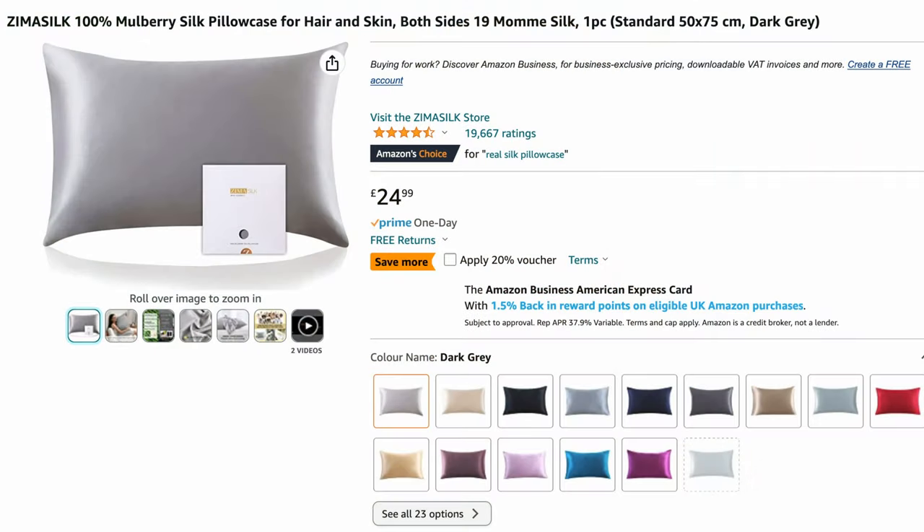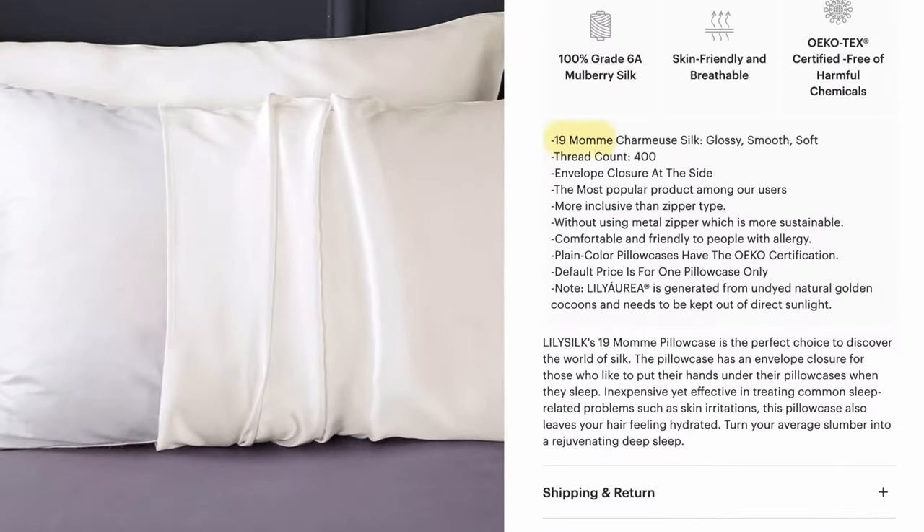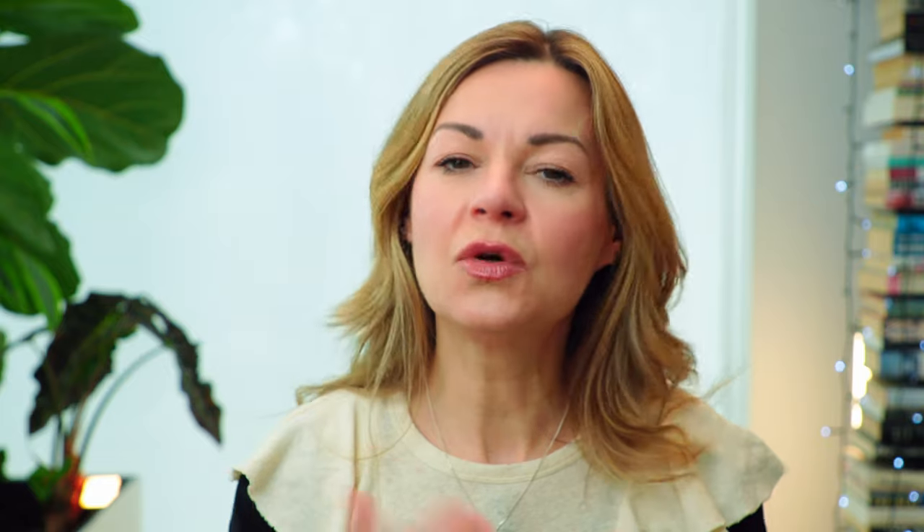For a lower cost alternative, I've also ordered Zima Silk pillowcases from Amazon. They're advertised at roughly the same price as the LilySilk ones, but they're often heavily reduced on Amazon. They come with a zipper and one of mine did burst after a year of heavy use, so I do prefer the quality and envelope design of the LilySilk products. But it's good to look at different options and price ranges. The amount of silk used is shown by the momme count — the higher the momme count, the tighter the weave and the more silk used. The lower cost options are usually 19 momme, which is what I have, and it's fine — it still feels silky soft.